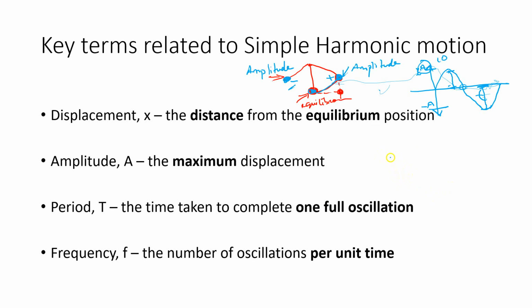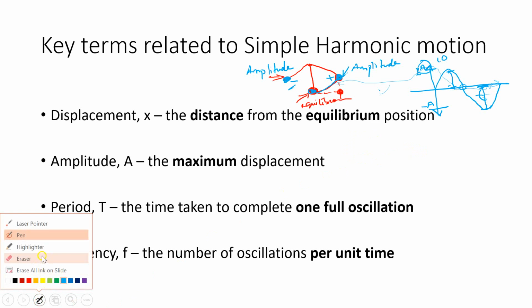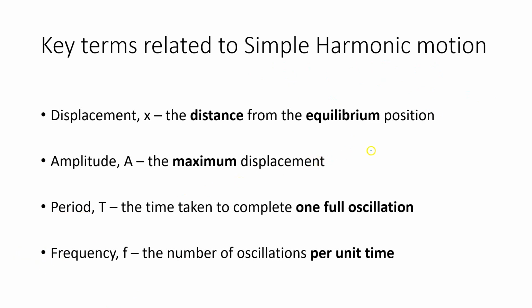can be taken from different angles. However, I'm going to take it from this standpoint. So let me erase some of what I have on the board right there, and let you understand what we mean by a full oscillation using simple harmonic motion. So when we consider the pendulum again, let's imagine that this is the maximum amplitude on that side, and on this side, this is the maximum amplitude. Okay?